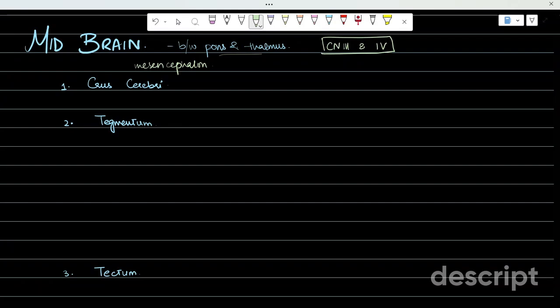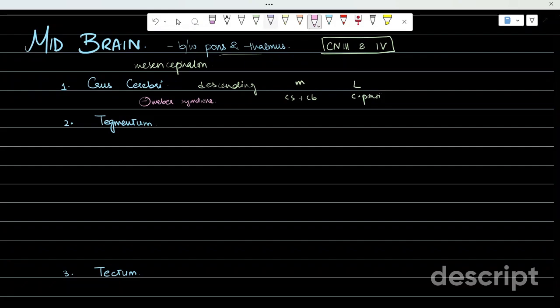The crus cerebri is basically the fibers, which are the motor and descending fibers, the descending motor tract, consisting of corticospinal and corticobulbar fibers, as well as corticopontine fibers. So medially, we have the corticospinal and the corticobulbar fibers. Laterally, we have the corticopontine fibers. This is an important area with respect to the lesion, which is quite commonly tested on exam, that is Weber syndrome. We will discuss this later.